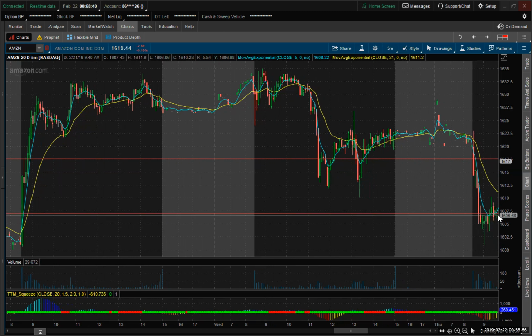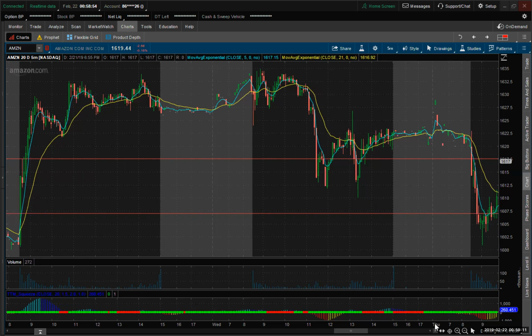Really nice high wave candle. Let's see, the open and the close are 10 cents apart from each other, so that's pretty good there too. You can start to set up kind of a bracket, like going bearish below here, going bullish above that bearish candle, something like that. And that's what happens.